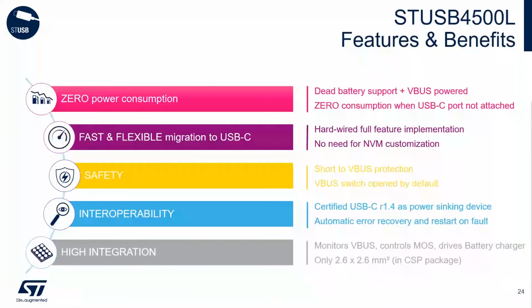So what ST-USB45L brings to your design, the main value are safety and interoperability, which are a must today as USB-C is being largely adopted on the market. So the cherry on the cake is the zero power consumption, we can say, which is key for battery powered device. It operates without being connected to your battery. It takes power directly from the source.